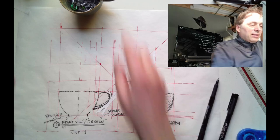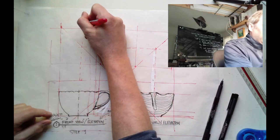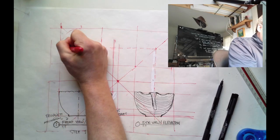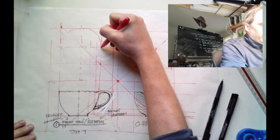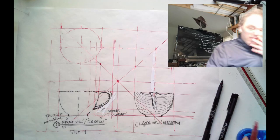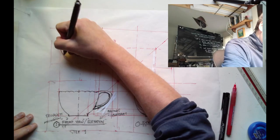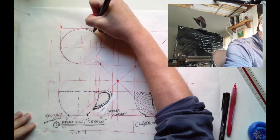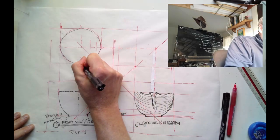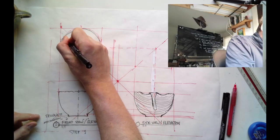In this case, because I created these boxes here, and I have those center lines, I know that this is a circle thing. I usually lay out my circles before I draw them. Once there's a circle on the page, you can react to it. And boy, that is a thin rim, isn't it? So we'll show a very thin double line.